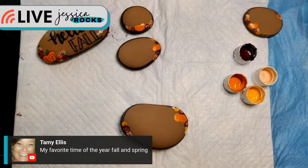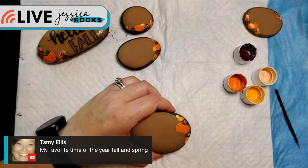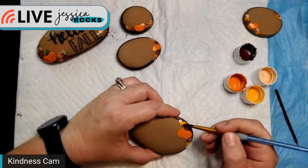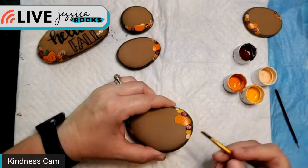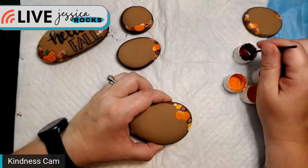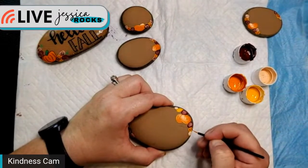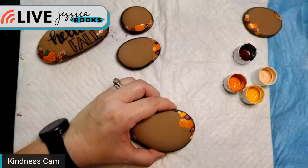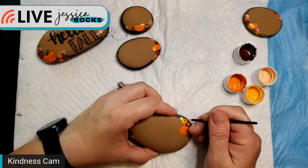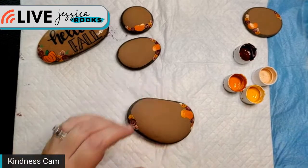Oh, favorite time of the year is fall and spring, Tammy. I think that's, if I had to pick, I would probably say that too. I always say I like where we live because we get every season here. So I do like that we get a taste of everything, that we get the hot and the snow when it snows. We've not had so many good snow years the past few years, but I like that we get all the seasons. But I do like fall and spring because the temperatures are tolerable, right? It's that nice sweet spot before it gets really hot or really cold, and it's just comfortable and the weather is good. But I do enjoy that, I guess, it changes. Like, I was happy summer hit when it did, and happy when spring comes and things start to warm up. But it just is tricky.